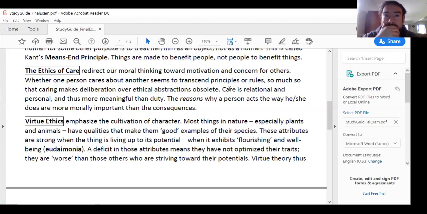One example is mentioned in the text, about what is more meaningful, what is more effective, and what is better. Is it a parent who raises kids and feeds them and teaches them as a matter of duty, because the parent says, well, this is my responsibility, so I'm going to do that? Or is it more meaningful for a parent to do that because the parent genuinely cares about the children? I think most people would recognize, and I think psychologists would also affirm, that parenthood done by caring parents is going to be more effective and result in more ethical children. One would hope, right? So okay, that's largely what we do with the ethics of care.